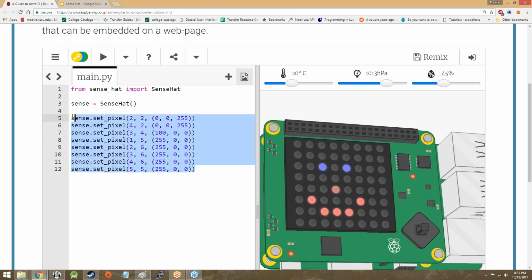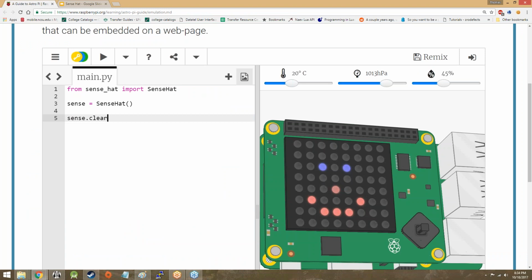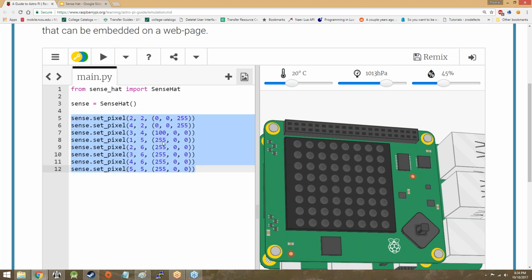But yeah, so we'll run another sense.clear. Boom, clear it off. Now, all of that stuff that I typed, let's be honest here, copy pasted. That would have been annoying to type out manually though.